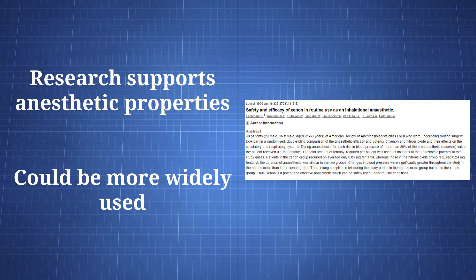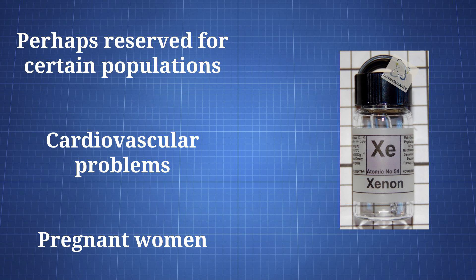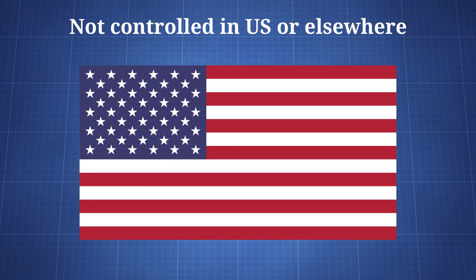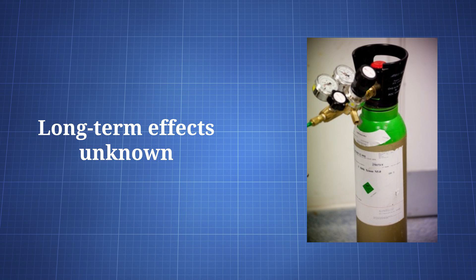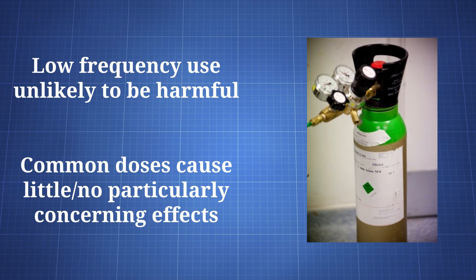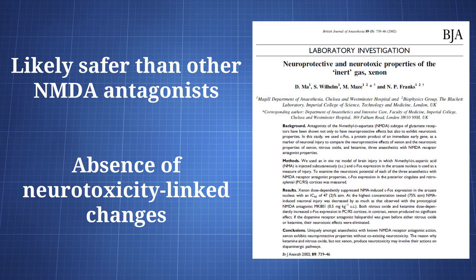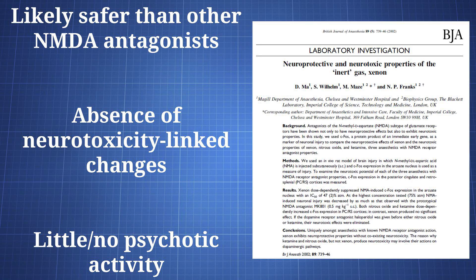There's enough research to back up xenon's useful anesthetic properties that it could be more widely used moving forward. However, its price will likely remain high at $10 to $25 per liter, which comes out to hundreds of dollars per operation. As such, it could be reserved for specific populations like those with cardiovascular issues and pregnant women. Xenon is not controlled in the US or elsewhere. The long-term safety of xenon isn't known, but low-frequency use is very unlikely to be harmful. It has little effect on the cardiovascular system and is not connected to any especially concerning acute effects at common doses. The primary issues are vomiting and nausea, and if you use too much, unconsciousness can take hold. Unlike other NMDA antagonists, it is not connected to changes which may be indicative of neurotoxicity, and it also produces little to no psychotic activity.